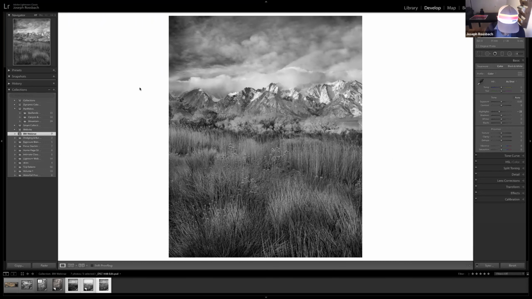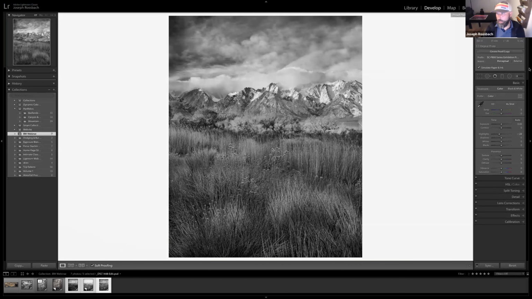So if I hit S, I get my soft proofing, okay, which is where I can soft proof the image before it goes to the printer. And I'm going to want to choose the type of paper that I'm printing it on. And it will sort of simulate what that's going to look like. All right.